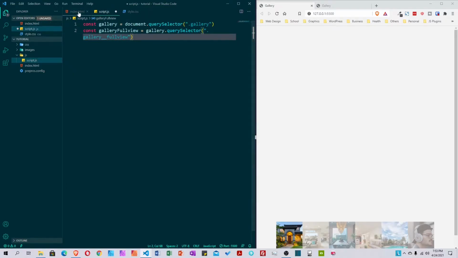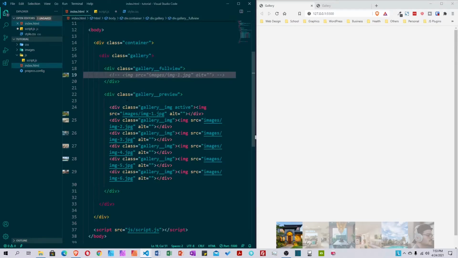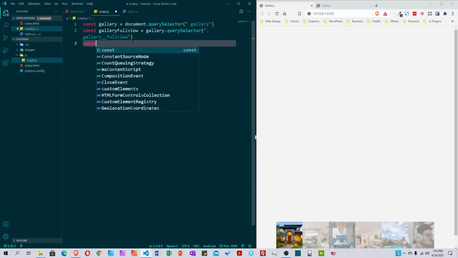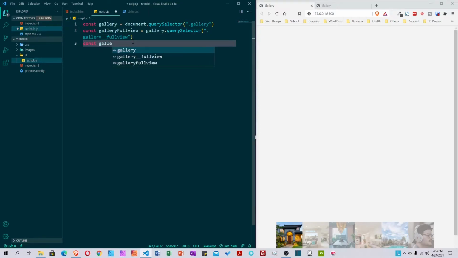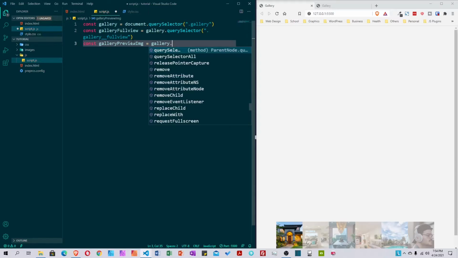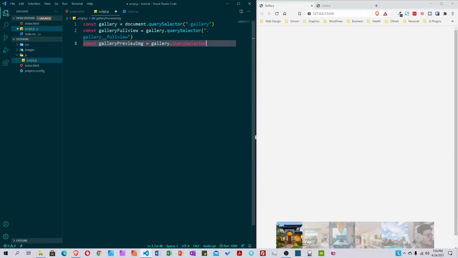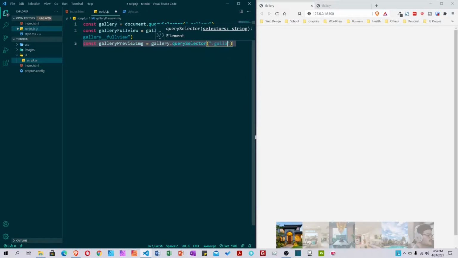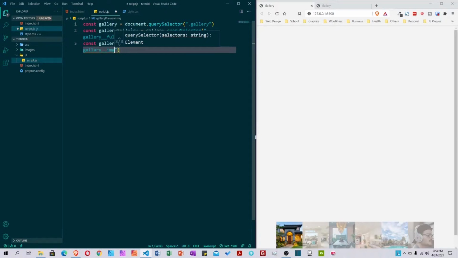And then I'm going to grab these images, so all of them. So we say const gallery preview img. Now we're gonna say gallery again, dot query selector, then we're gonna grab gallery underscore img.